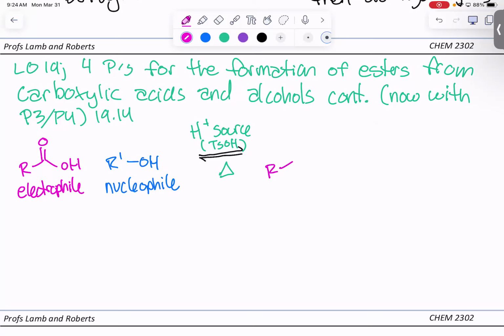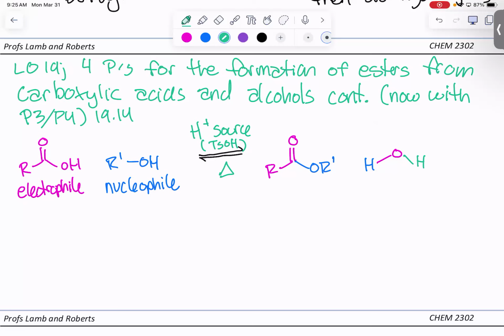And our Fischer esterification said that what we got at the end of the day was an ester, and we have water. One of the oxygens in the water is actually coming from our carboxylic acid. All right, we talked about a lot of ways to drive this reaction forward. We talked about adding in more nucleophile, maybe running the reaction in an alcoholic solvent. We talked about maybe adding more of our electrophile. We also talked a lot about driving the reaction forward by removing water. This is where our actual piece of lab equipment, the Dean Stark trap, comes into play, so that we can sequester water in this reaction and drive it forward.